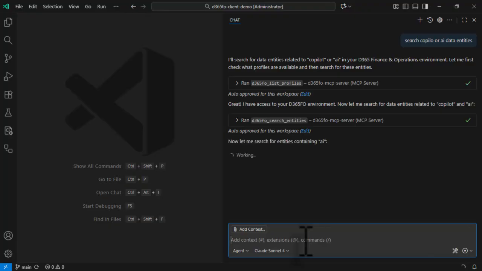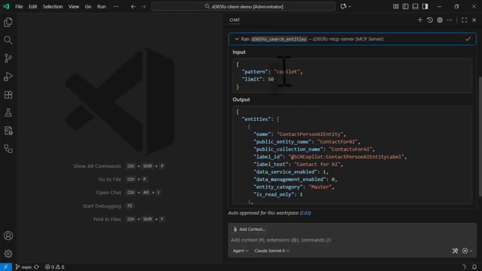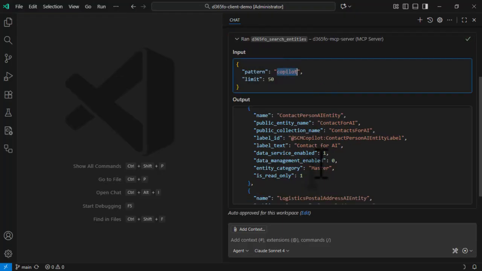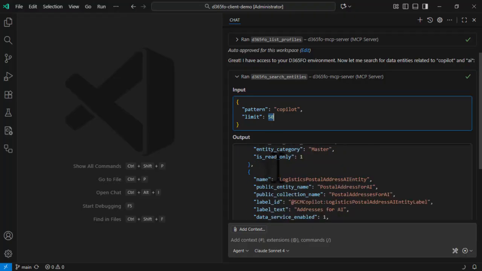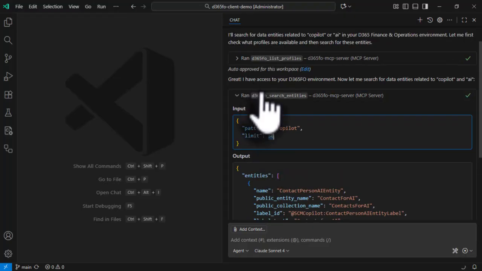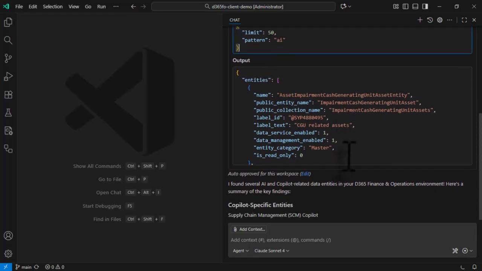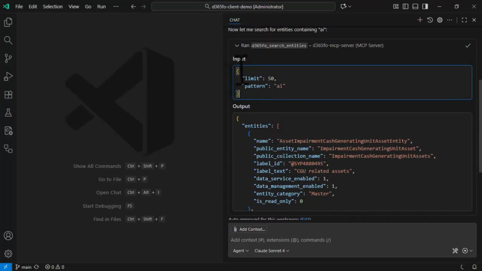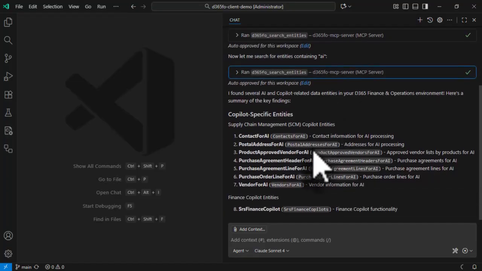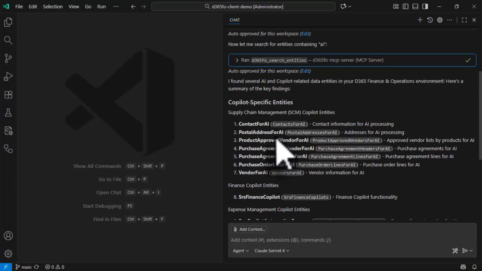So we can see the first time it's calling Copilot, and it found some data entities. 50 is the limit, and it got some back. Now it's trying with AI, and it's getting some of those as well, with the limit of 50. So it came back with these data entities.